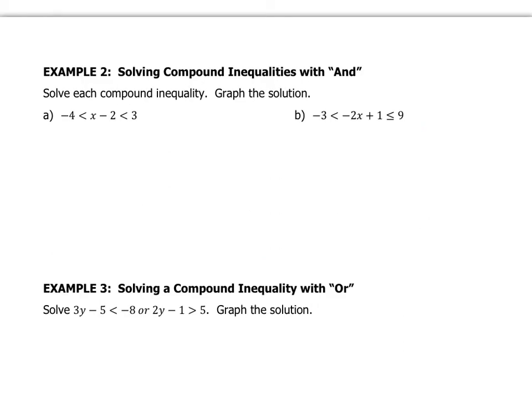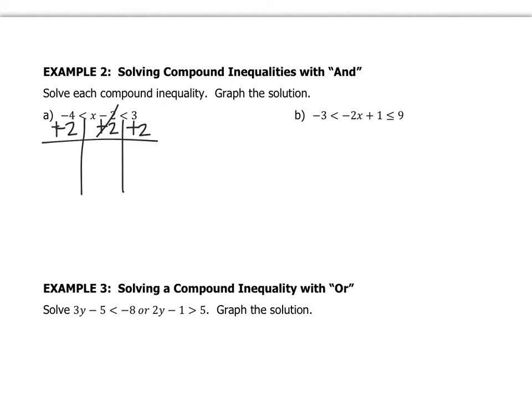Just like earlier in this chapter, the way that you solve an inequality is very similar to the way that you solve an equation. So we're going to just drop a line down the symbol, but in this case there are two symbols to drop it between. And you have to do the inverse to all of the sides. So we're going to add 2 here, right, because that will get the variable by itself. I have to add 2 on that side, and I have to add 2 on that side. You have to do it in all of the spots of the inequality.